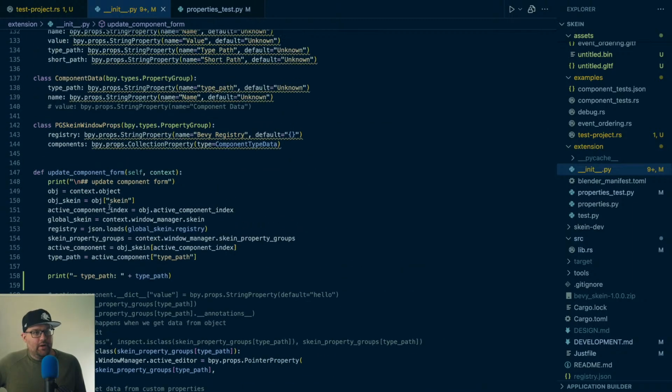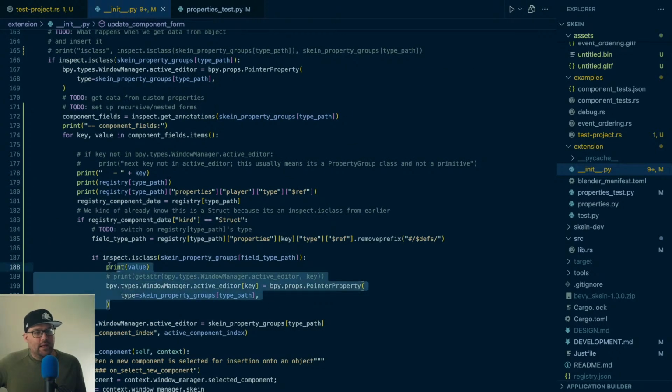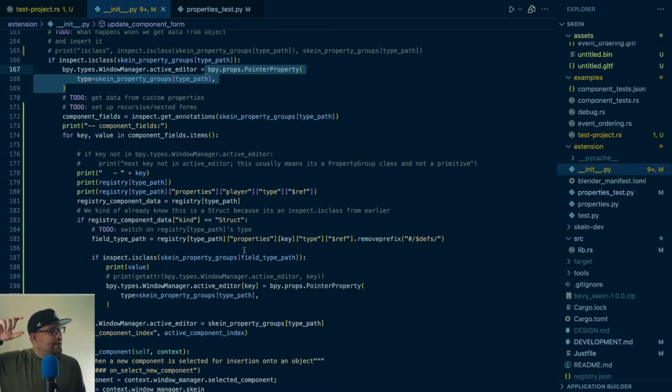Let's see, what changes do we currently have here? The way we're currently doing it is I'm trying to... I think the better way to do it would actually be this way, if we could get it to work. So we've got this active editor, which is set to this pointer property, right? So the root property group, which has like, you know, name or whatever. Or in this case, it has player, which is a player, and then I forget what the other one is. It's an enum. Team, I think it was. The team can be set perfectly fine. The player needs that second editor.